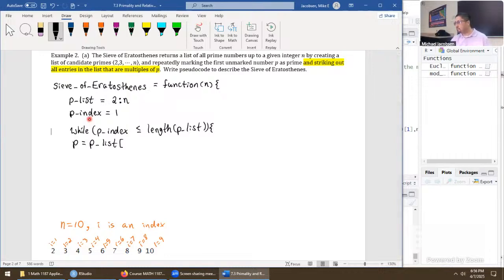So we'll say P index. So now at this stage, we have extracted a prime in P list, where P list is this right here for us, a list of all the prime candidates.